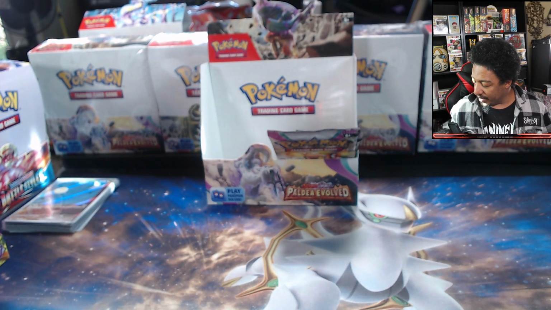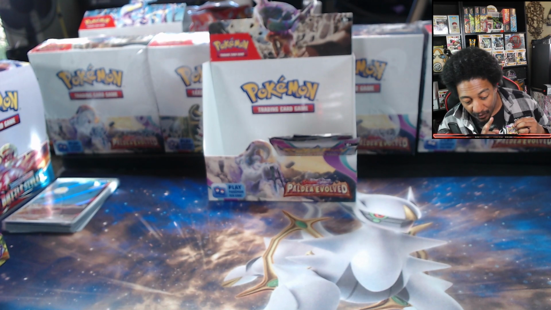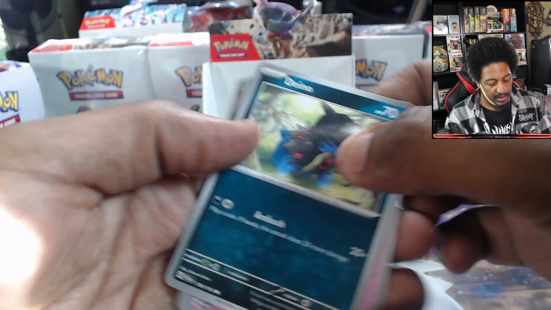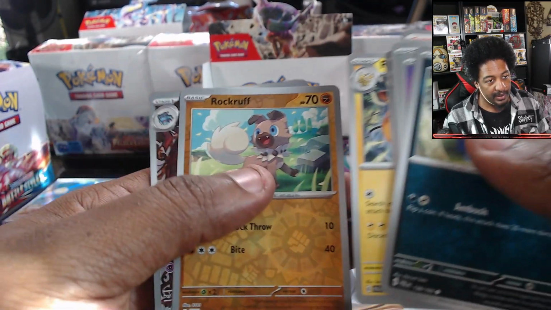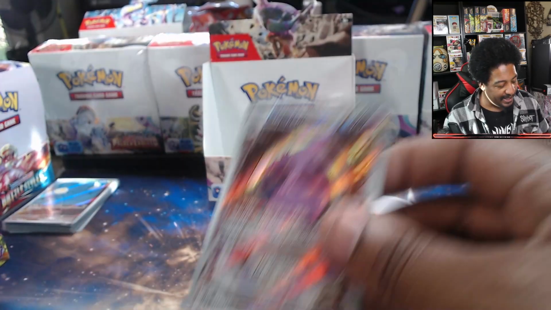All right, we got four packs left, including the one in my hand. Four packs, including this one. And it looks like we have something. Rockruff. Miss Magius. And then the Mimikyu, the Miss Magius.